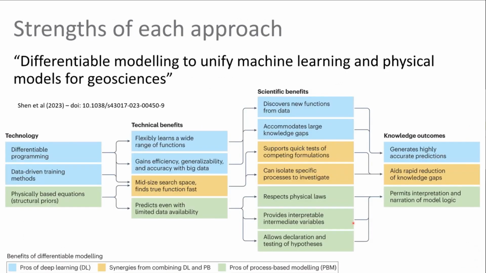So if you want to know more about those two, I recommend a nice Nature paper by Shen and others that came out last year, looking basically at how, from a more philosophical perspective, if you wish, we can marry this forward simulator approach, what they call the process-based modeling approach, with the machine learning, which they call the differentiable programming approach. And they mix the two to make it a differentiable modeling approach. And you can read faster than I can talk, so I'll let you read some of this if you want. Have a look at the paper.